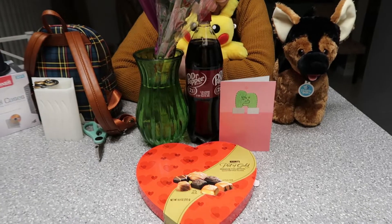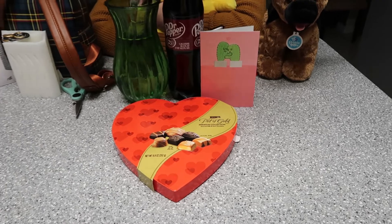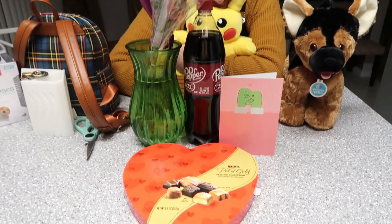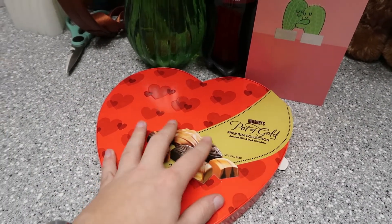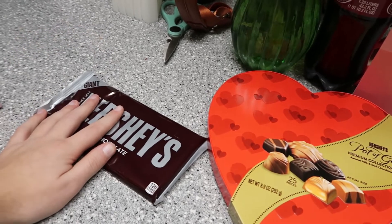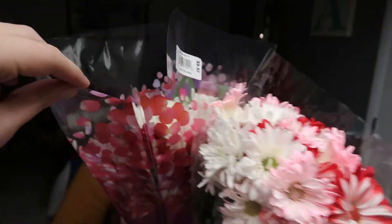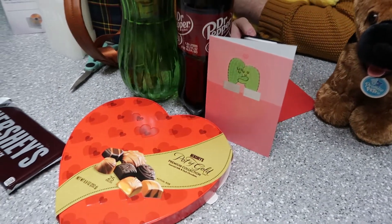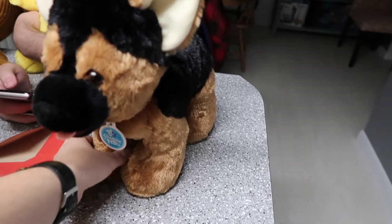Now I'm going to show you what we got, flower-wise and gift-wise, what we gave each other. So this is what we have - a little mix of both what I got Bryce and what he got me. I got him some candies - Hershey's, because Hershey's is the only way to go. He got me a big old Hershey's chocolate bar because that's my favorite candy bar. Flowers - some he got me and then there's his - and Dr Pepper because that's his favorite. And a card.